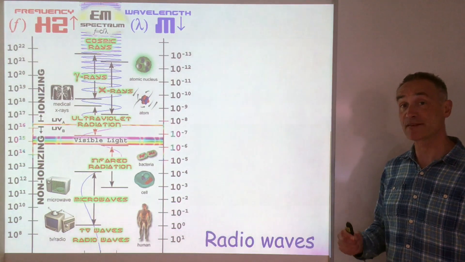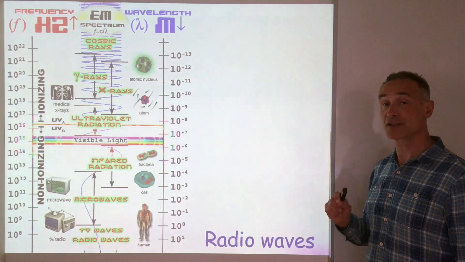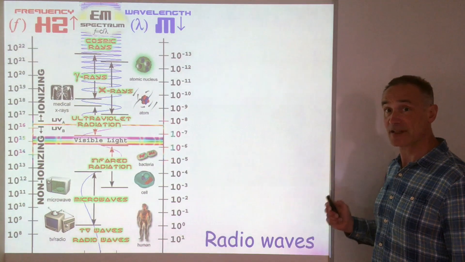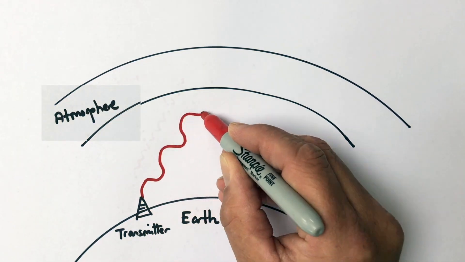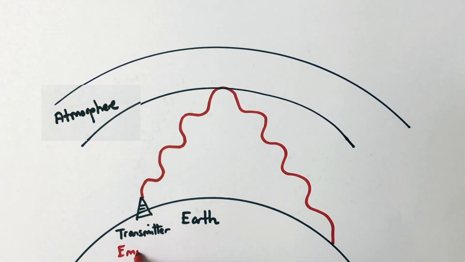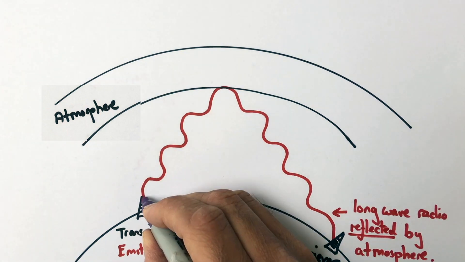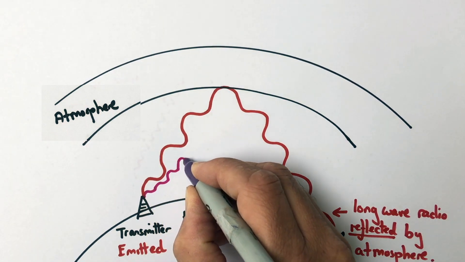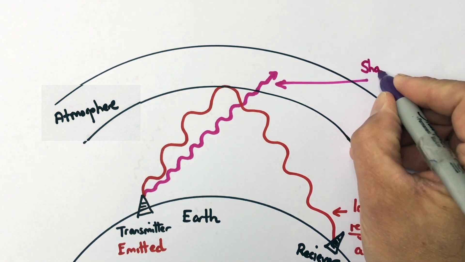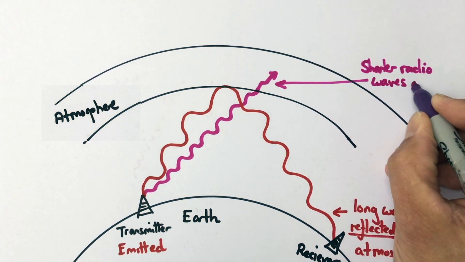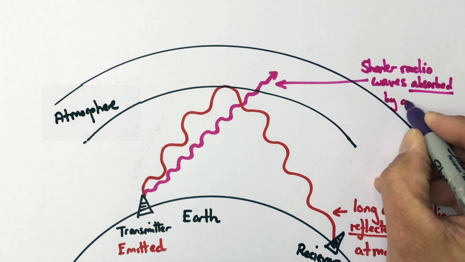Let's start by looking at radio waves and microwaves. Both of these are used for communications. If we want to transmit microwaves or radio waves from the earth, we first need a transmitter or aerial. Long wave radio reflects off the atmosphere back down to earth, so is used to transmit radio signals around the world. Short wave radio doesn't reflect off the atmosphere, it gets absorbed by it, so can only be used for radio communications locally and also for TV.